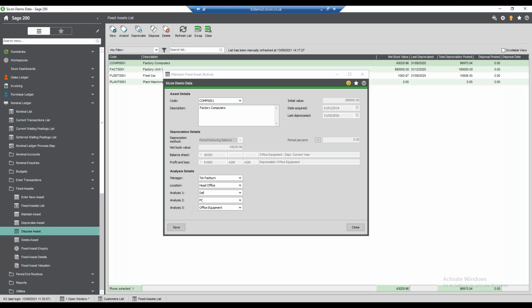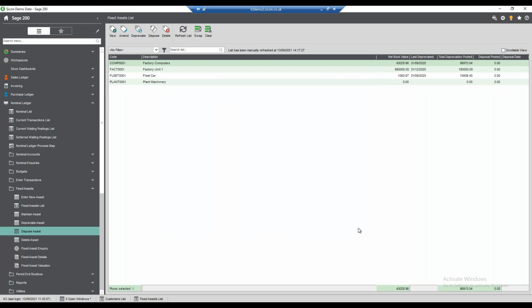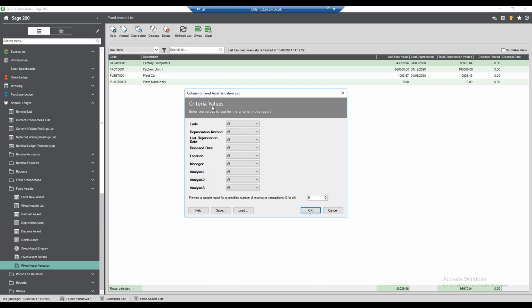Within the dispose, you just select that you're disposing of it, and then it becomes disposed of, and that's about it. It's fairly simplistic.